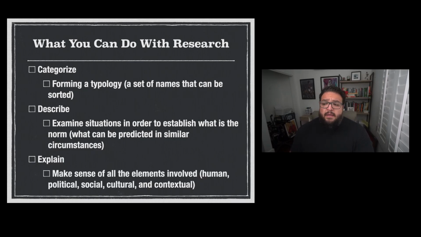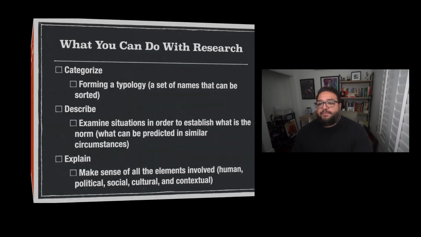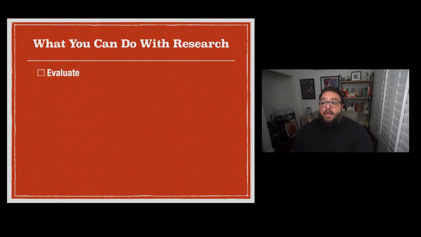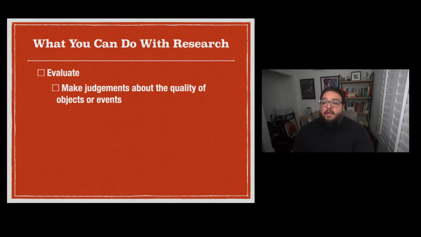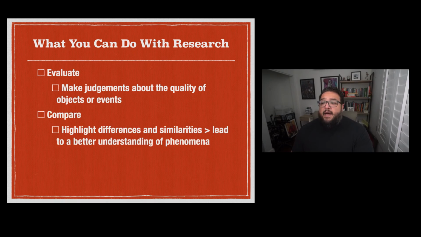You can explain something, right? Whether it's making sense of human interaction, political conversations or dialogue, or cultural norms, whatever kind of contextual information there is, there are a lot of different ways that you can make sense of and explain things using research. You can evaluate, right? So you make judgments about the quality of objects or events. You can compare things, right? Highlight the differences and similarities, and that often leads to a better understanding of a particular phenomenon, right?